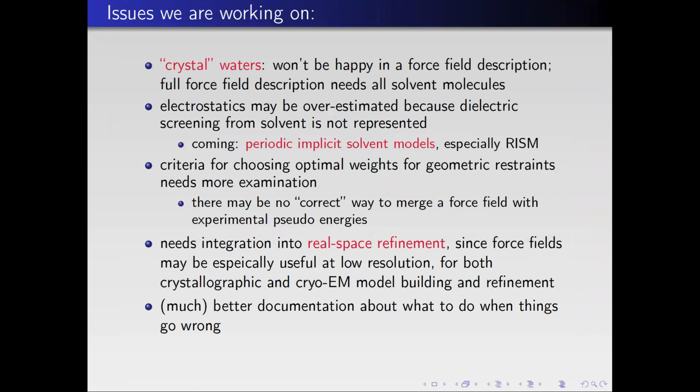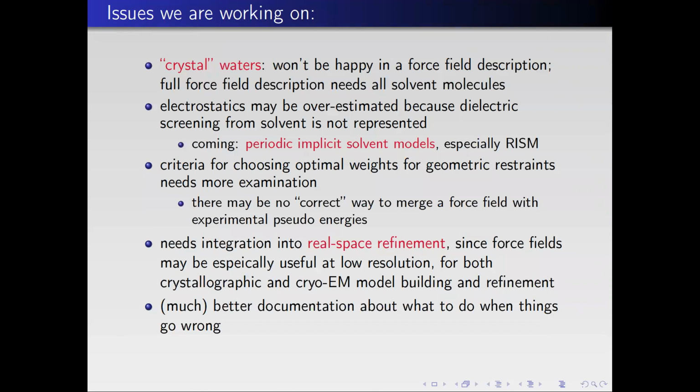We don't know where all the waters are. In fact, a model in the PDB, as I said, in lysozyme there are roughly 290 water molecules for every protein chain. But there's only a few dozen water molecules that are found in the PDB file for lysozyme, because most of them are disordered and you can't locate them by any reasonable thing.